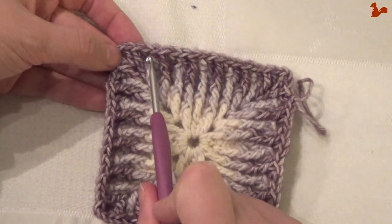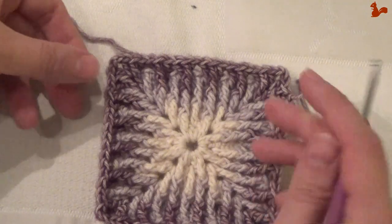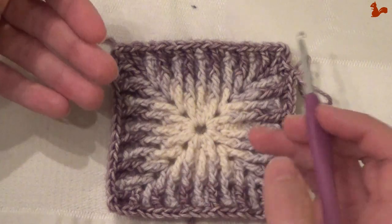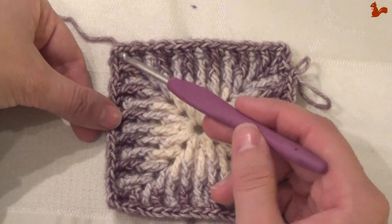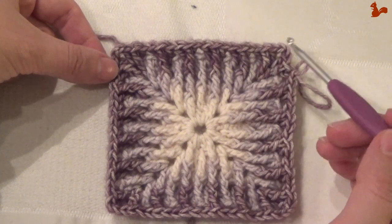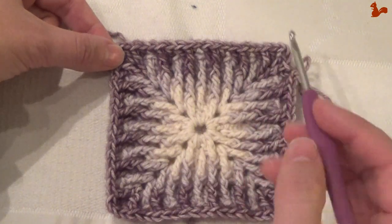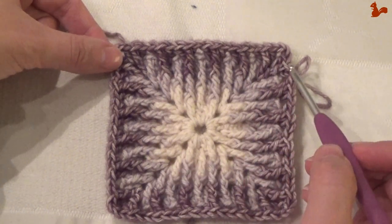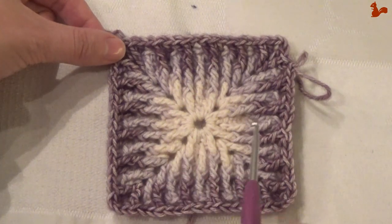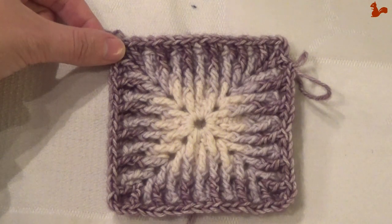The difference is just that the number of repeats here between the corners increases by 1 for each round. So rounds 7 to 10 in essence repeat what you've just done. Just take note of how you do your color changes, whether you do the same color when one round goes to the next or you change colors. You can follow the description and the pattern, or you can of course also do your own color placement if you want to experiment a bit with the look of your square. So I'll see you again for round 11 when we'll do something slightly different.